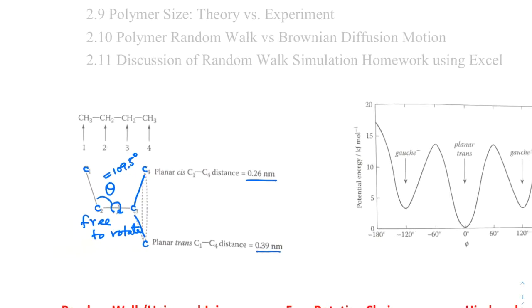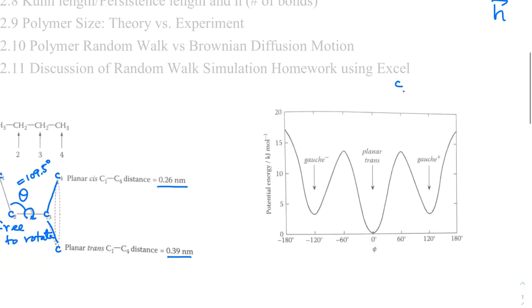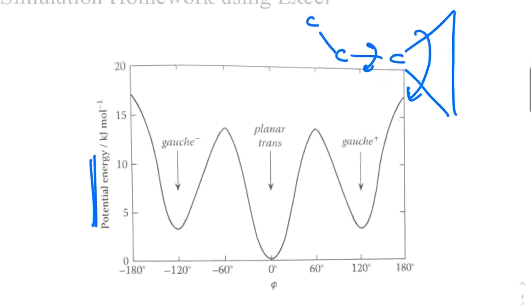But as you also know that, when they kind of rotate it, right? So this is a carbon, carbon, carbon. When they rotate it around here, this rotation is actually, there's some preferential location. So this is a potential energy. Okay. This is a potential energy when they rotate it.